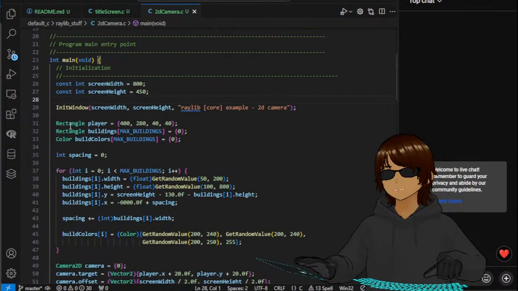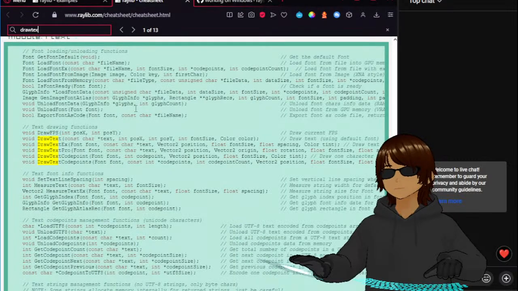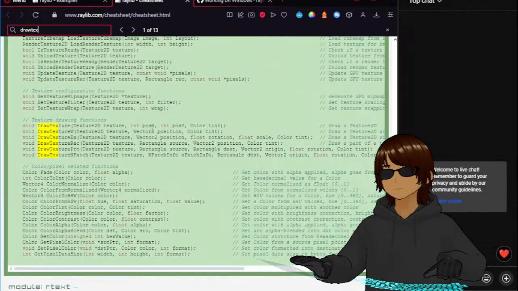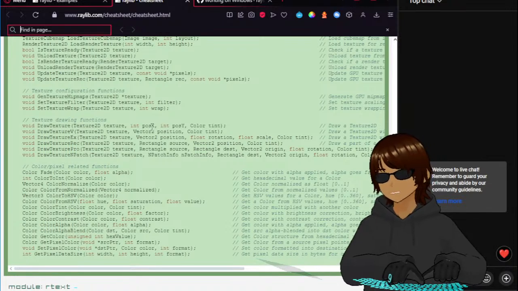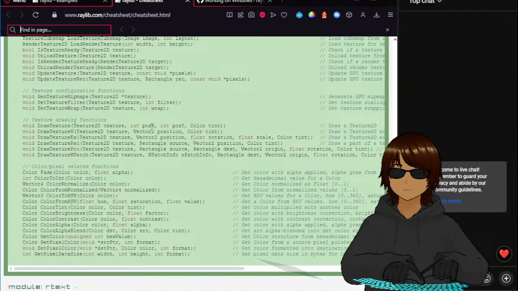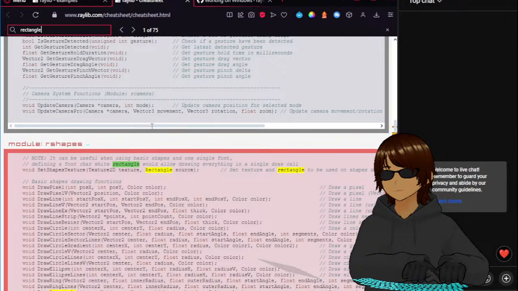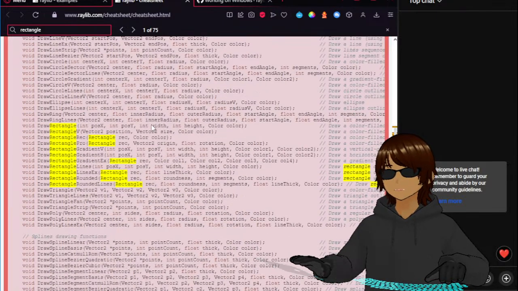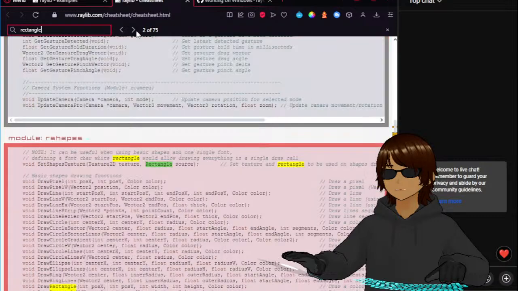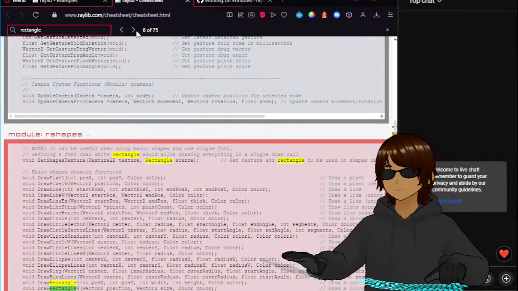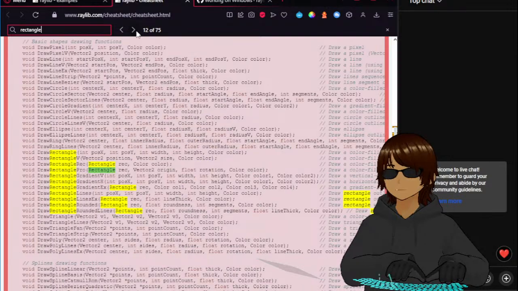So this. So rectangle player 400 280 40 40. Let's see what this is. Oops, I changed the language accidentally. Rectangle. Not draw rectangle.